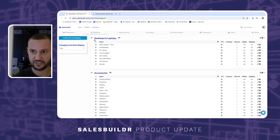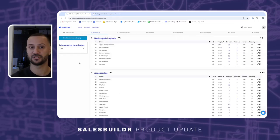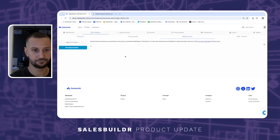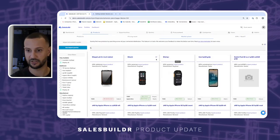Now, the last thing that I want to mention on this is to be able to fill that back up again. So if everything is correct, all of your products on this list, your category list, will probably be a little bit less at this point. Now, we might want to fill those back up again if you re-switch some of your priorities in terms of what you sell. So in order to fill this back up, you can, of course, take things from the marketplace and import them back into your product catalog. But you can also do that automatically.